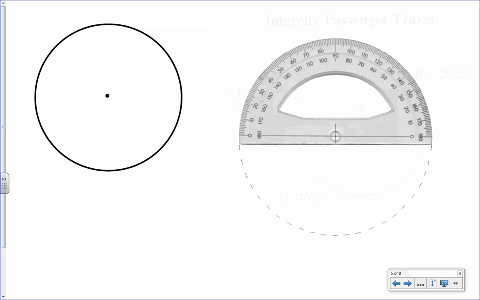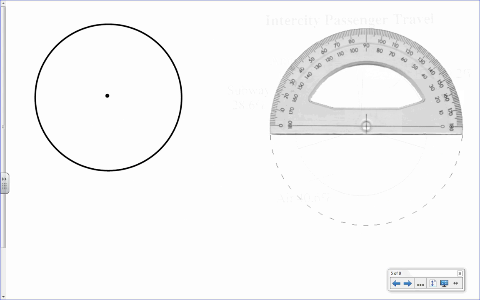So we know the first one's 105 degrees. So you got your circle. What you basically have to do is pick a starting point. In this particular year that I'm teaching it, a lot of you have had advanced math, correct? So probably your starting point's going to be right there, which is the standard position where we started from in advanced math. You don't have to start from there. You can start from wherever you want.